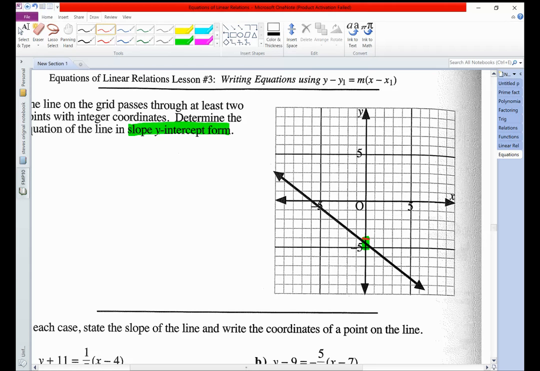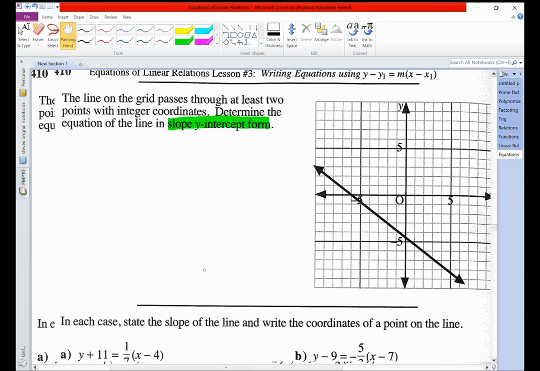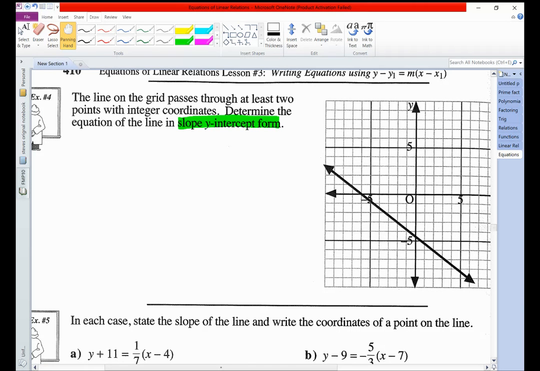Our line isn't going through an exact value, so we can't confidently say that's negative 4.5 because we don't know that. But what we can do is write our equation in a different form, and then switch it to slope-intercept form. So what I'm going to do is find the 2 coordinates that I'm going to use. So it looks like I've got one right here and one right here.